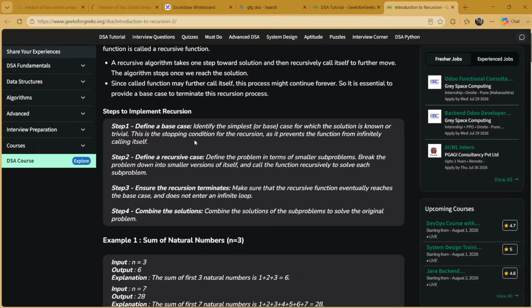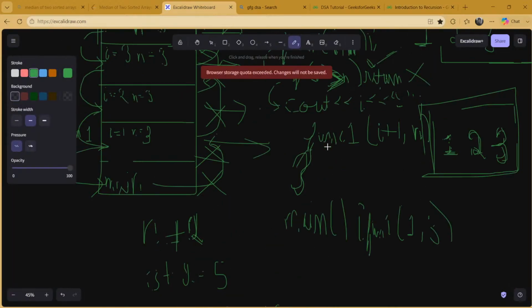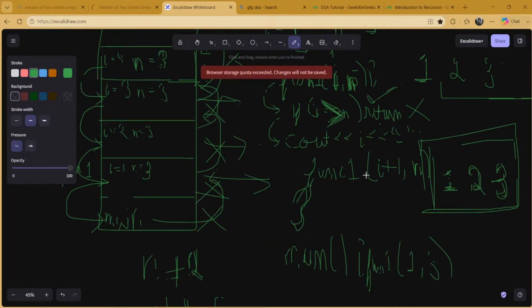So I already told that basically we have to write the base condition here to stop the recursive function, and define the recursive case. So the recursive case is basically the sub case. Like here, what I will know is that I have to print the numbers till 3. So I will only print one number and again call that same function which will print 2, and again call that same function that prints 3. So basically the subtask that I perform is whatever I will print, and again call the function to do whatever it wants to execute.